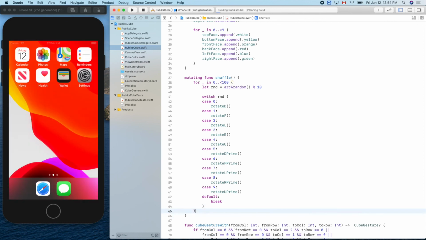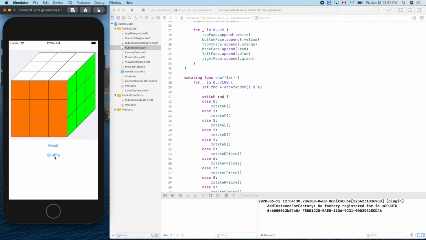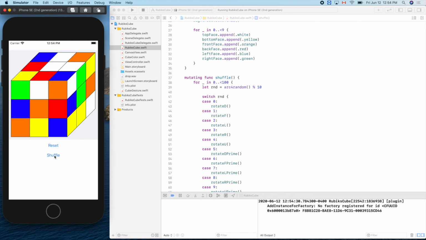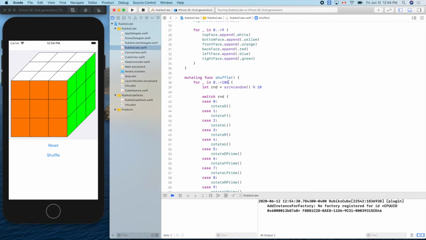Let's see. Run it. Shuffle. Ooh. Shuffle again. What about reset? Wow, nice. Let's increase this one to 1000.